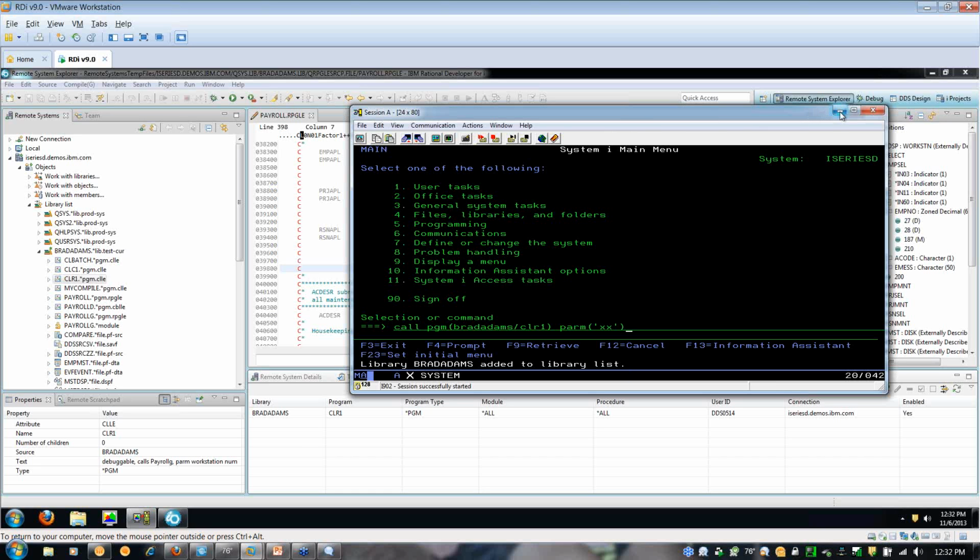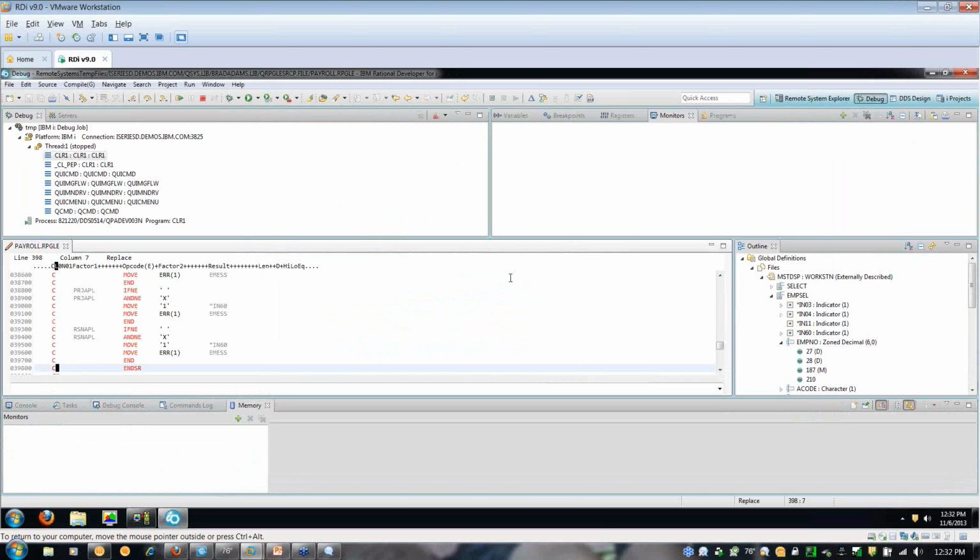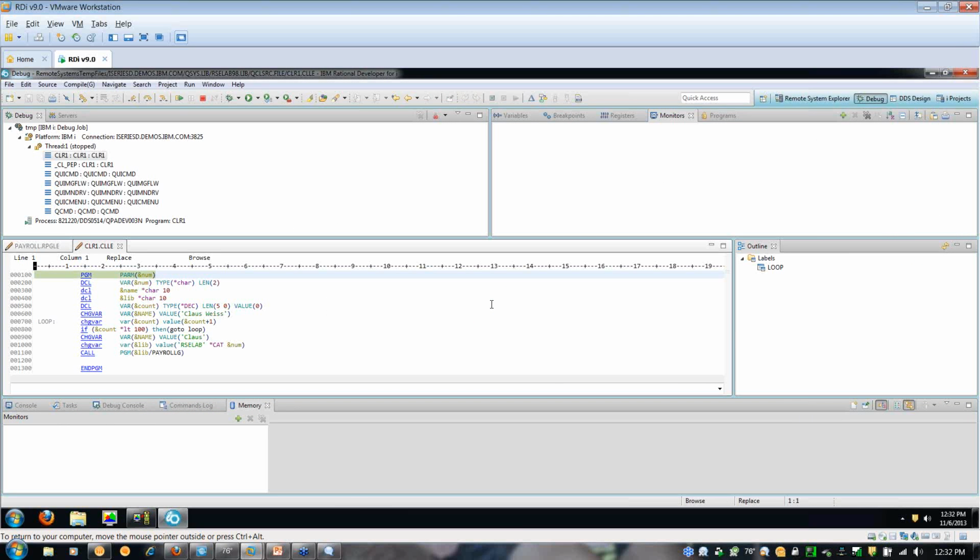Now, watch what happens as the program begins to execute. The debugging daemon on the System i box, which is part of the operating system, it's not something extra, communicates with Rational Developer for System i and says a debugging session has started, and it opens me in the debug perspective.